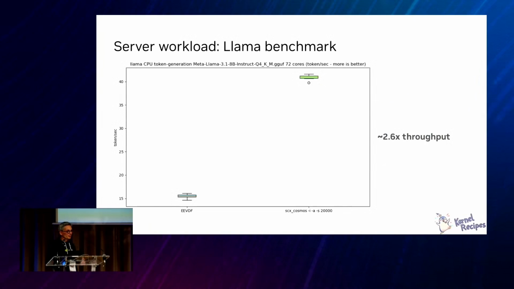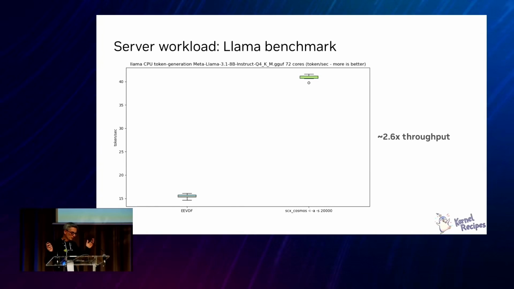Here's another particularly successful example that we did internally at NVIDIA. This is the Llama benchmark. It's a large language model benchmark, so AI training stuff. And this is not using GPUs, it's using CPUs, because we wanted to show how we can make CPUs competitive with GPUs. We can't, but we can do better. And this was a system saturation. We were able to get a massive more than double, 2.6 times more throughput. And the metric here is tokens per second, if you're familiar with AI. All right, the bigger, the better.